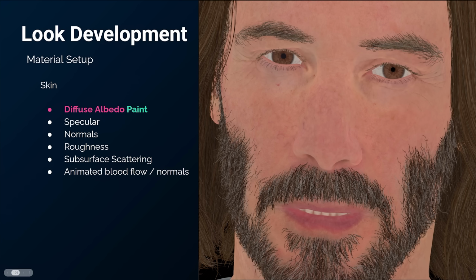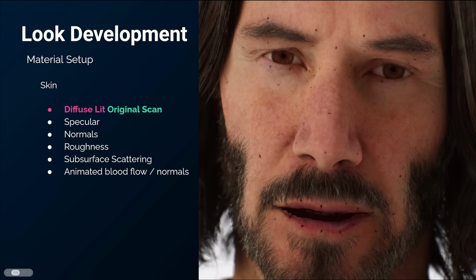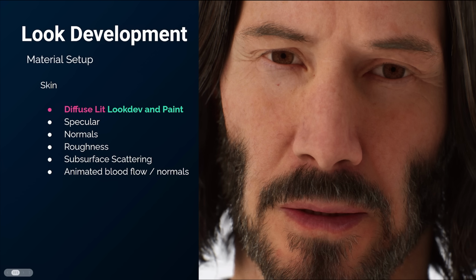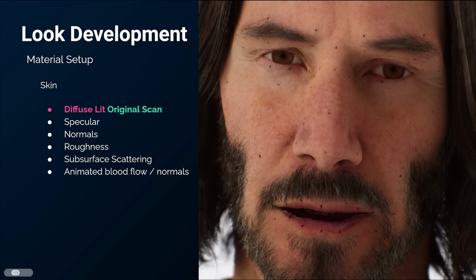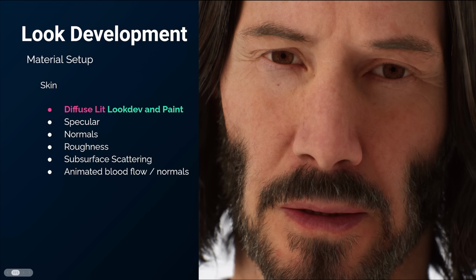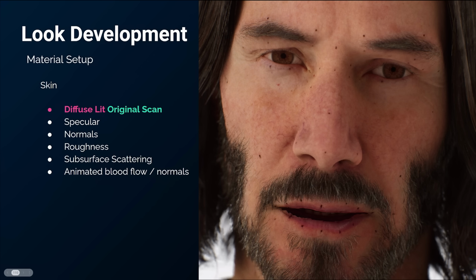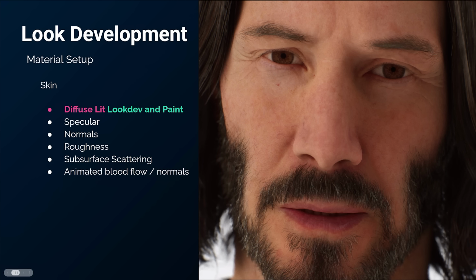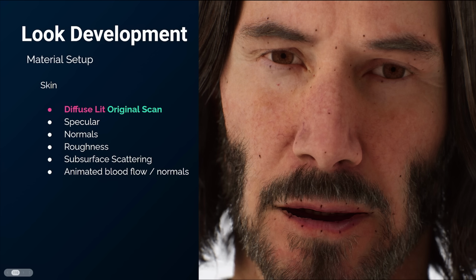The diffuse albedo is then cleaned up by the texture artist, which includes removing captured eyebrows. The colors are then more closely matched and lighting information is removed during look development. Shown here are the same two comparison images in diffuse lit mode. A slight makeup pass was added to mimic what they would do on a real set. We also added some extra wrinkling detail occlusion, since we are not able to render displacement shadowing inside of Unreal Engine.